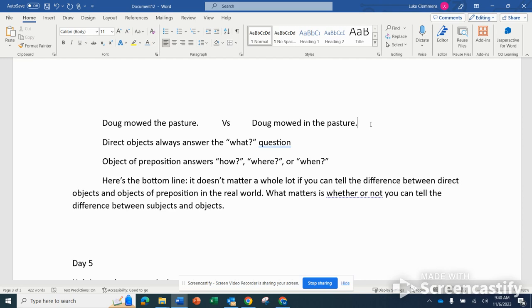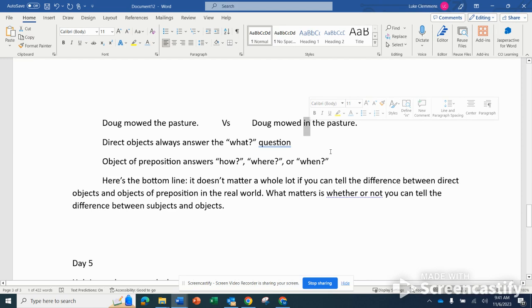Perhaps there's a flower bed or a big patch of weeds. Okay, perhaps he's mowing something else that's in the pasture. Now, although that's unlikely, I hope that you see how this actually isn't necessarily saying that the pasture itself was mowed. So here's the bottom line. The game changer in this is this word in. We now have a preposition in the sentence. It's not telling us what Doug mows, it's telling us where he mows. Okay? Doug's location in regard to the pasture.